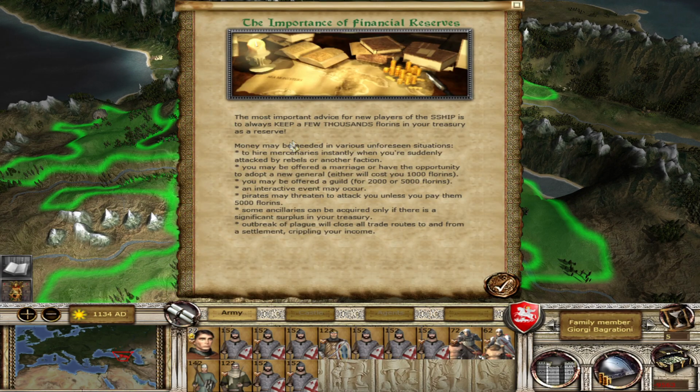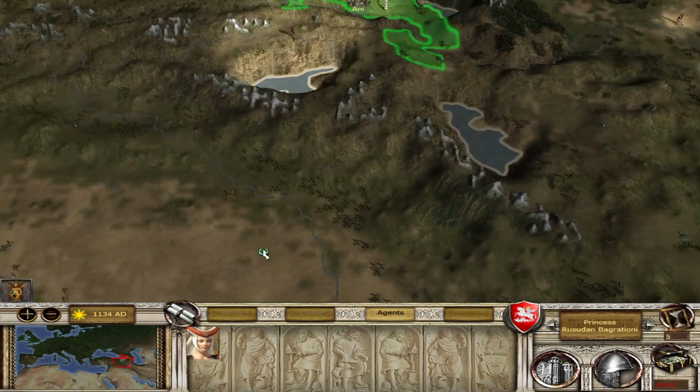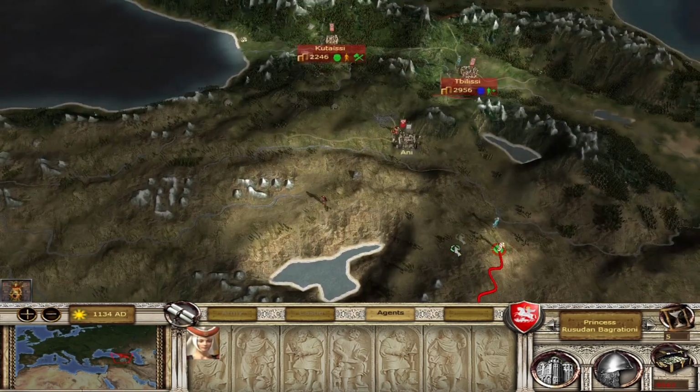As you can see, however, the scripts in financial reserves. Oh, because look, the importance of financial reserves. So having reserves, as I don't have here, is important in the SSHIP submod, because some ancillaries can only be acquired if you have a surplus in your treasury. Plague will close trade routes and cripple your income. Pirates may threaten you unless you pay them money. You may be offered a guild which costs money. You may be offered a marriage or adopting a general which costs money. So yeah, in the SSHIP submod, things are more dynamic than in Vanilla Medieval 2 or in Stainless Steel even.